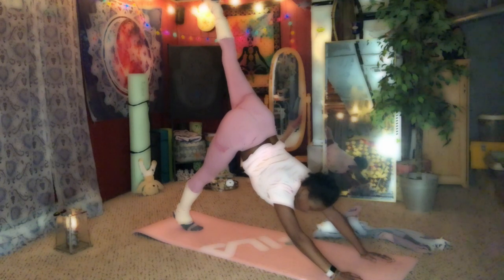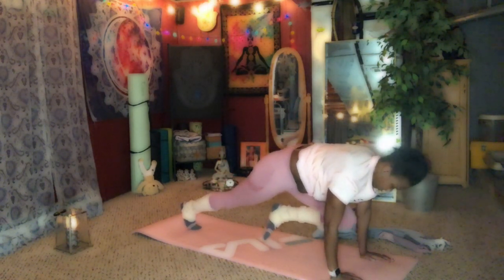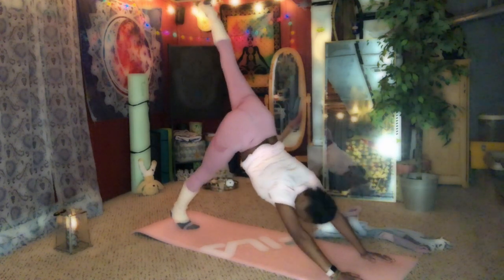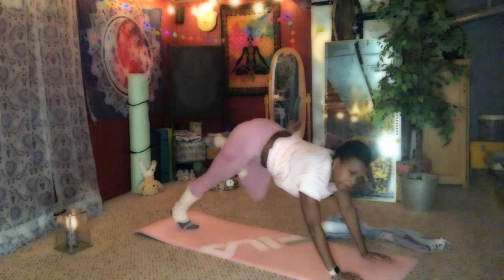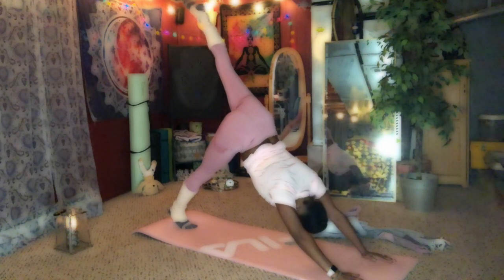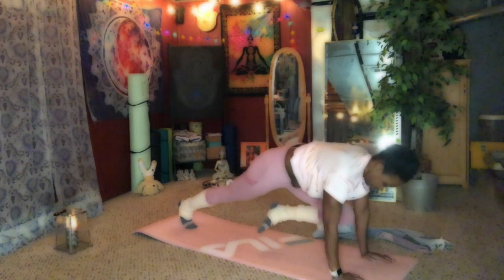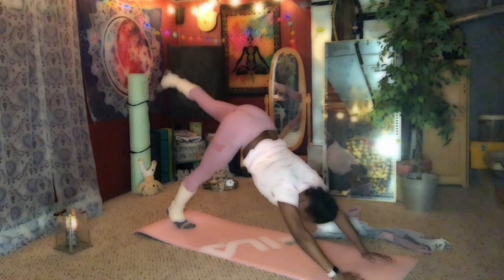Holding the pose, knee to elbow. Back to three-legged dog. Knee to elbow, building strength. Back to three-legged dog. Knee to elbow. Back to three-legged dog.